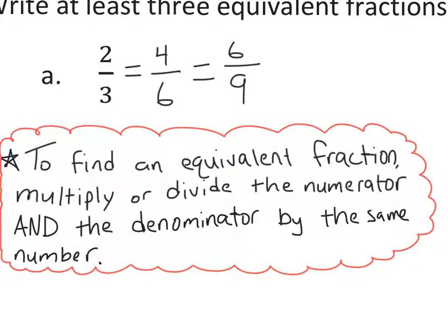So what I've done here is I have written 4 sixths and 6 ninths as equivalent fractions to each other and 2 thirds. As you can see, what we did on this is we did times 2, and we have to do the same thing on the denominator that we did on the numerator. And then the other side, we went all the way to the 9, that was times 3.